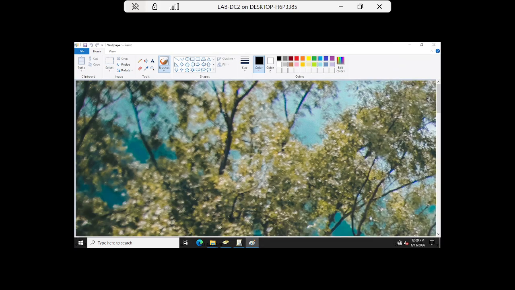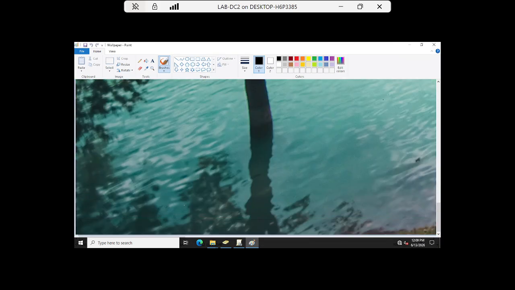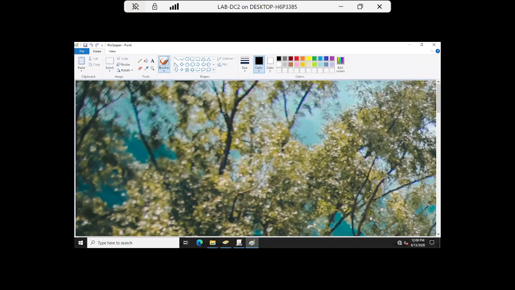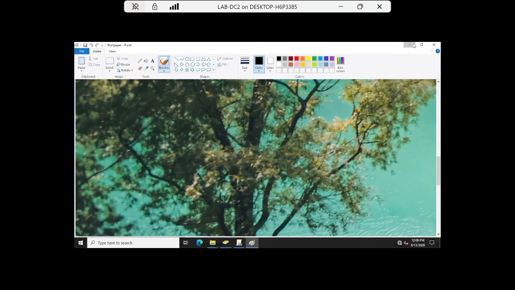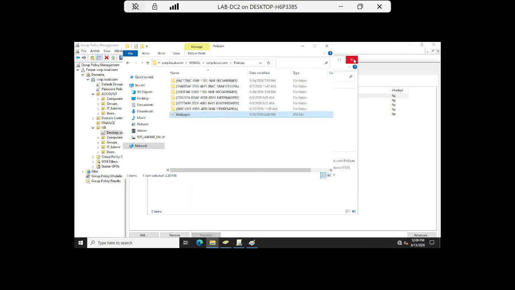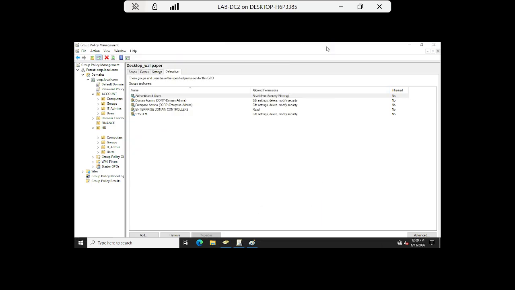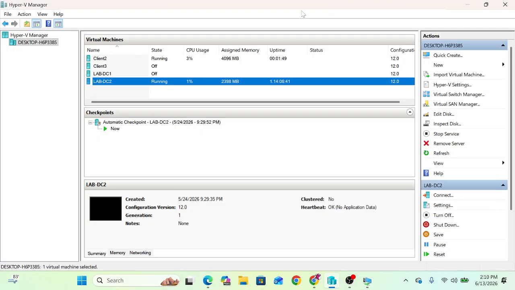So this is the same wallpaper here it is showing, right? Same wallpaper, right? Yeah. Okay, now we will see, is it applying only to HR or is it applying to account users also? Just we will verify.